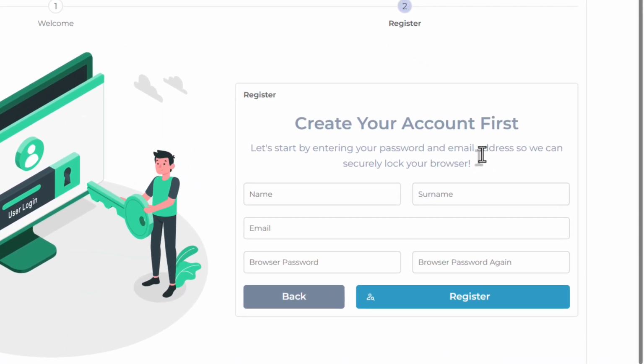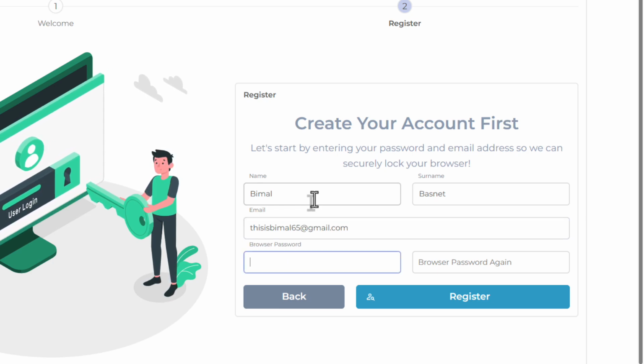You have to create your free account. Now, this account is needed along with your email address because in case in the future you forgot the password that you set, you can use these in order to reset it. Which is why it is important for you to fill out these properly and give a proper email address that you have got access to.